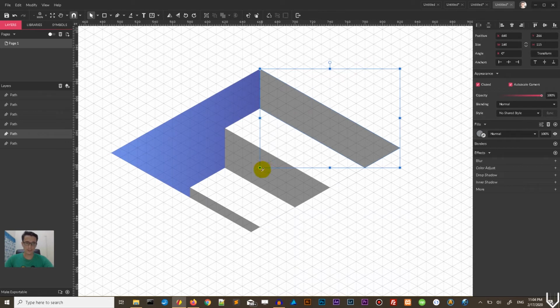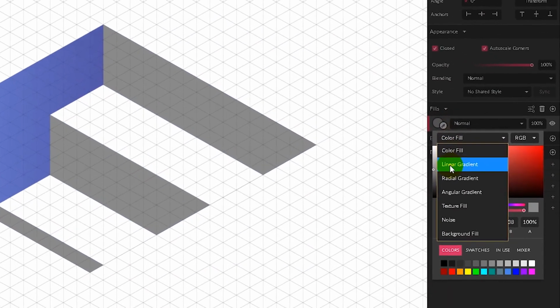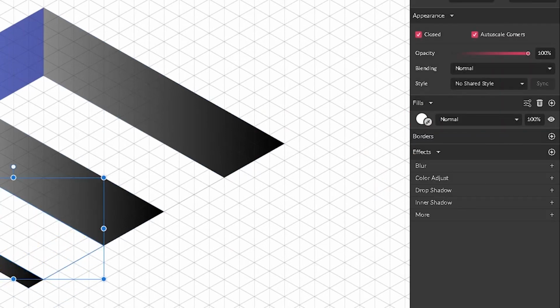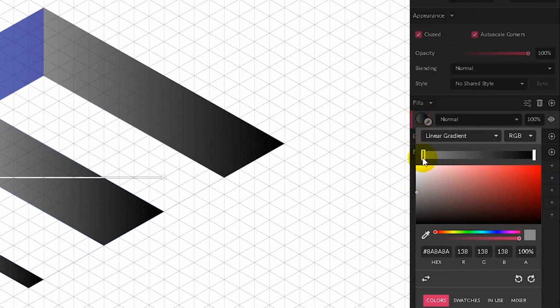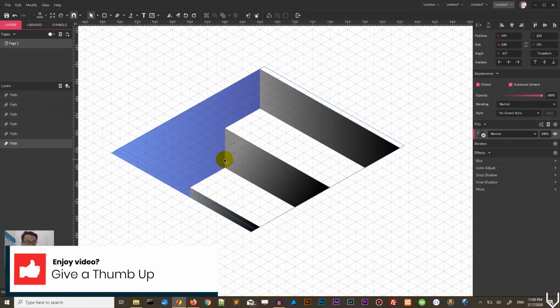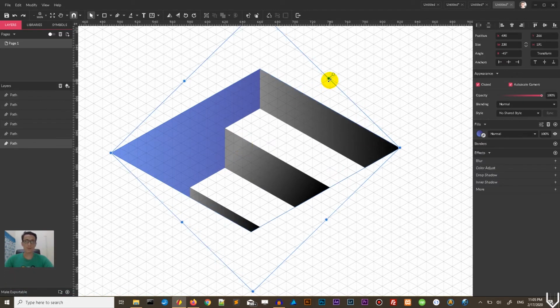We can introduce the color to these vertical stairs. I want to select everything right now and introduce the linear gradient. Then arrange the gradient on one of the shapes. Let's do it in the middle. I want to put it like this. By the way, guys, always be aware about your light source.